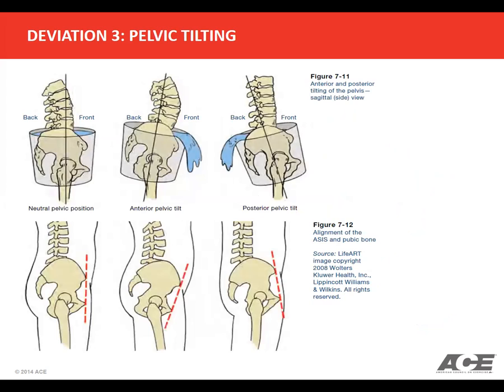Again, anterior and posterior. This one's always kind of a weird one to understand. When you're looking at it, you've got to think about anterior tilting, which is where your rear end... like if you're looking at somebody and it looks like they're trying to push their butt out, like they're trying to show off their butt, most people want to call that posterior tilt. And it makes sense because we think that we're tilting the posterior out, right?